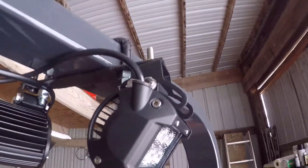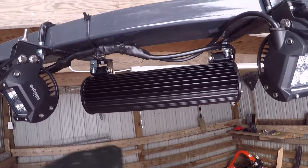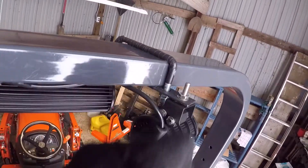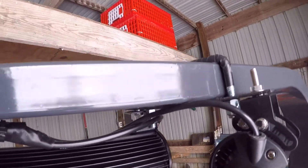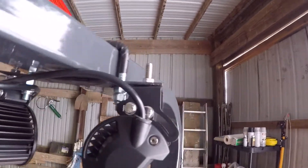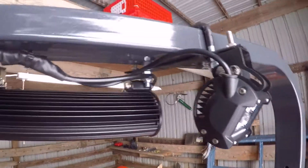With the light kit I bought, it included a bracket — so if you're getting a light kit, make sure you check what type of bracket you're getting. The one piece I had to fabricate was this rod here, just a piece of steel with two holes drilled at the sizing I needed. If I were to do it again, I would have pushed the bracket out a little further because it got in the way of mounting, but as you can see it's on there nice and solid.